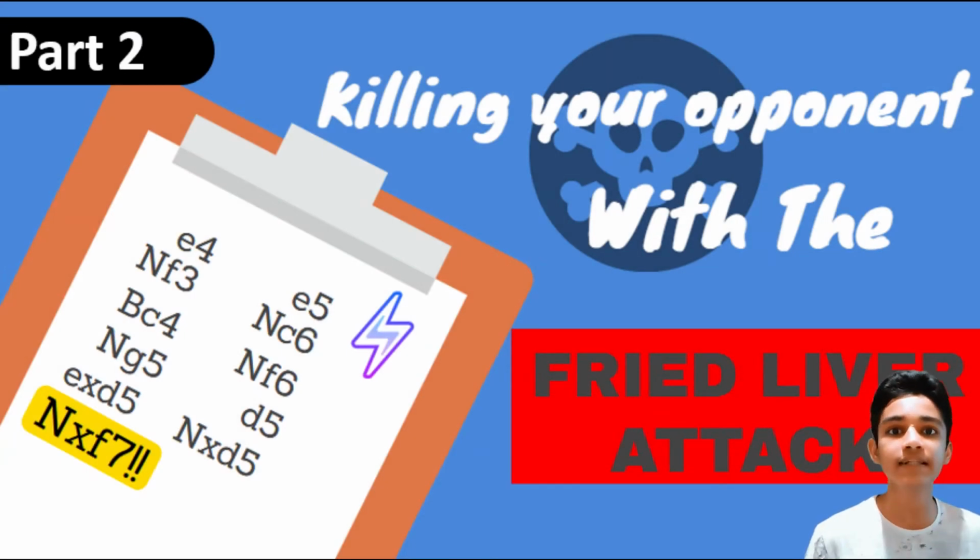In this part we'll be seeing the main variation where the king comes to e5, and when the knight comes to b4 it goes to e7, and also it comes in some variations to d4.